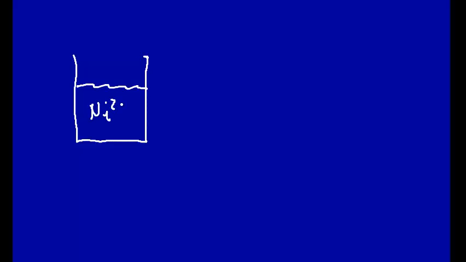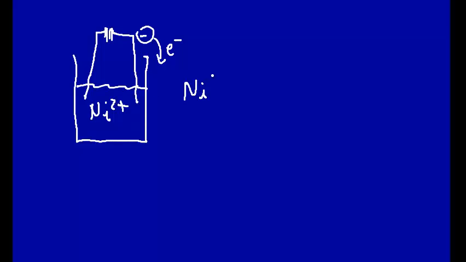Okay, so let's draw that cell here. Here we have nickel, and that's going to be reduced at the cathode. Here's our electrolytic cell. Here's our battery. Don't really care what's happening over here. This is a negative terminal. Electrons come down here, and they're going to go on to the nickel. Nickel 2+ is going to be reduced. We have to balance this half reaction. There are 2 electrons that we're going to stick on the nickel in order to form metallic nickel.